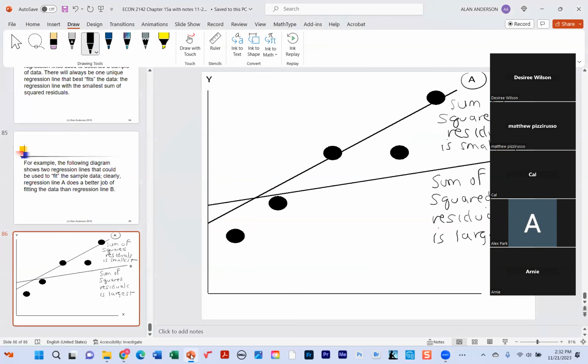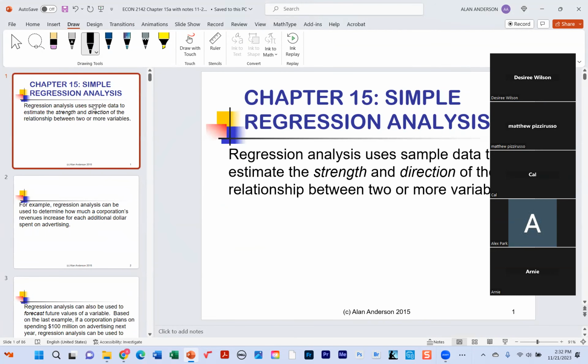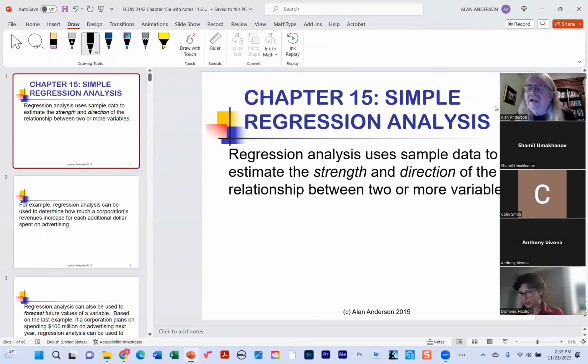The material is open. So actually what we're doing today is we're looking at the first part of chapter 15, which is our introduction to simple regression analysis. Now, if you look at the slides, they're broken up into three parts. This is 15A, and we'll probably get through most of this today. This early part is essentially a lot of definitions, a lot of background material, just to show you what's coming up. As terrifying as it looks, though, just be aware that, as is so often the case, the scariest stuff that we learn can be handled with the old calculator, okay?